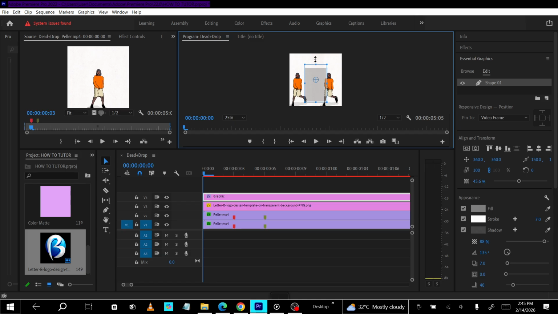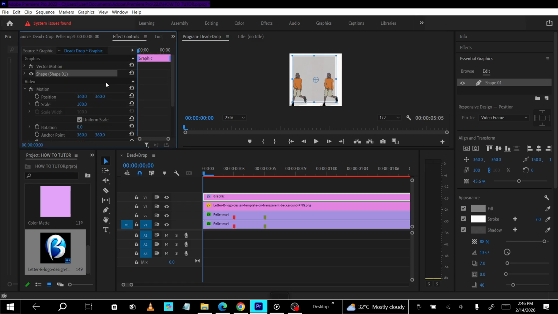With the design set, it's time to animate using keyframes. Select your graphic in the timeline and head to the Effect Controls panel. Under Motion, toggle the animation stopwatch for properties like position, scale, or opacity to create your first keyframe at the playhead. Move the playhead to a later time, then change the value, drag the graphic in the program monitor to animate position, adjust scale for a zoom, or lower opacity to fade in or out. Premiere automatically creates the second keyframe and you'll see the motion take shape between them.